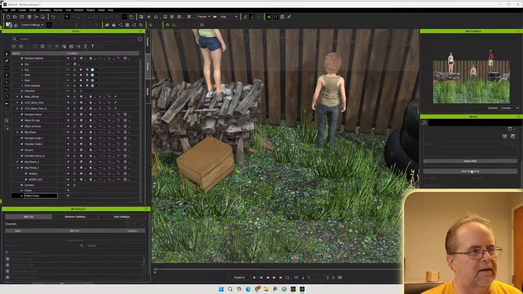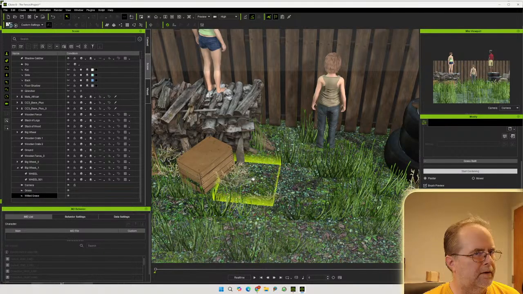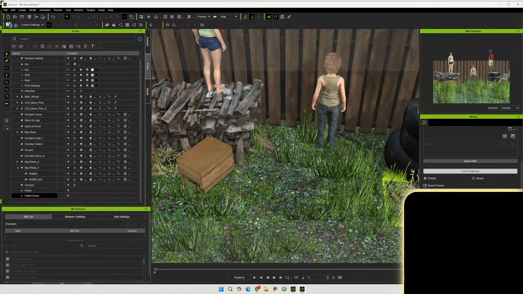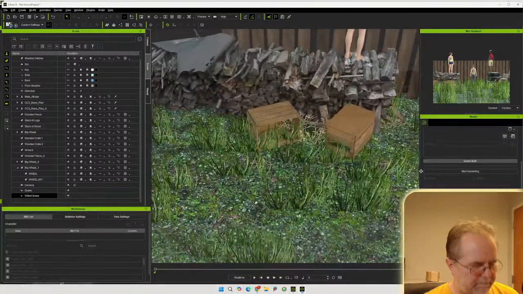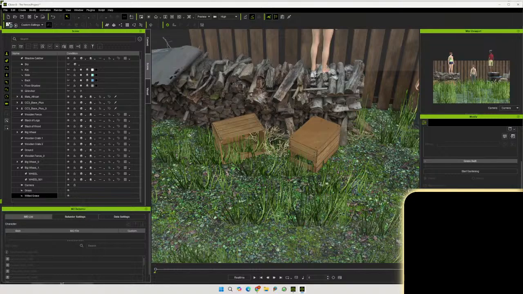Scene, wilted grass. Just to add a little bit of flavor in there.